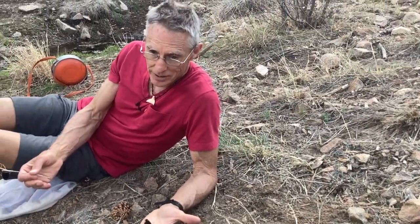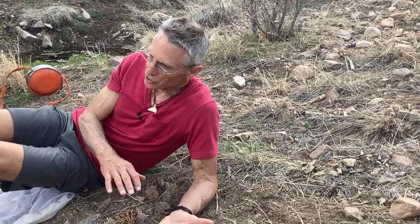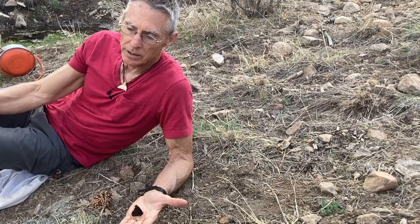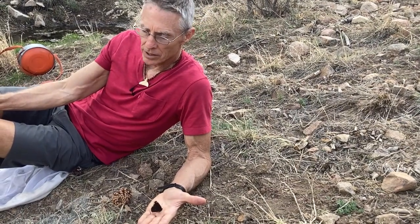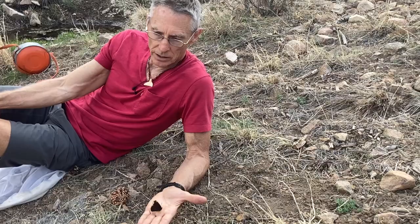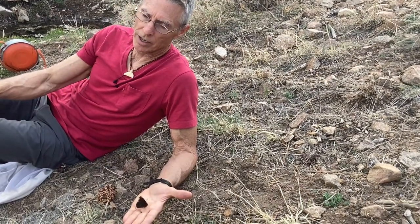The interesting thing about holometabolists — insects that go through a larval stage, pupate, and then become adults — is that the young feed on a totally different food source than the adults. The larval form is found on a host plant, usually a willow or something in the willow family. So adults interested in reproducing will be found on willows, while adults feeding will be found on oak trees or the sap of oak trees. That separation of larval and adult food sources is a pretty cool strategy evolved in holometabolous insects.